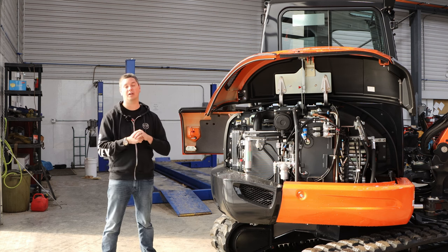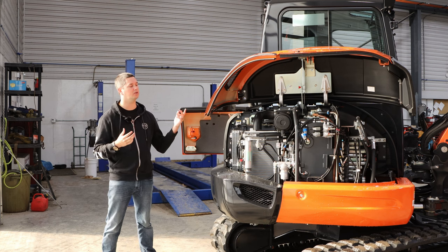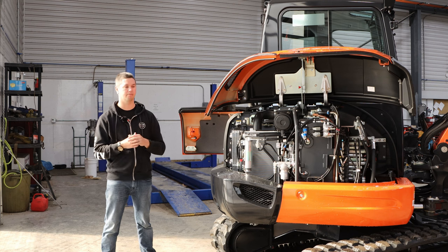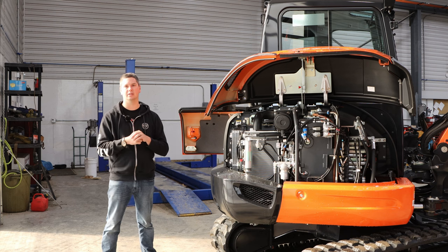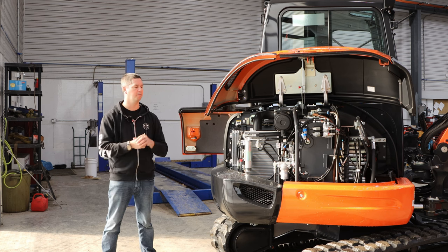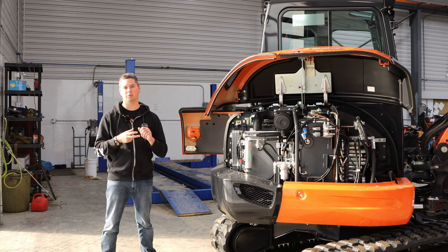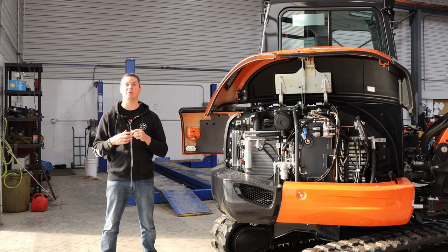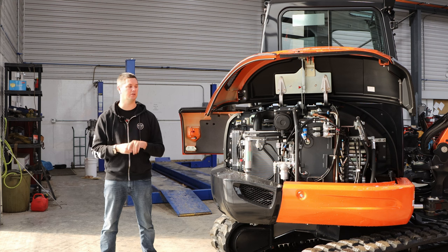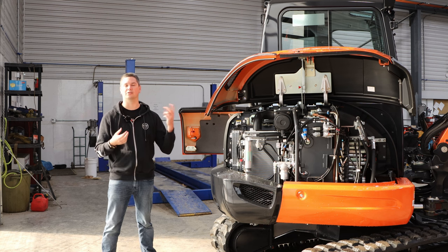Everybody always wants to know the breakout force — you're looking at 9,500 pounds there. On the safety side, theft of excavators is just a fact. Kubota is now offering, on top of your battery, an extra on/off switch — if people don't know it's there, it's that much harder to steal your excavator. They also offer on the 040 coded keys. There are three keys: two operational keys and a red key. The red key is the one you don't want to lose — if you lose it, you're taking the unit back to the dealership for a new ECU, which is very expensive. Kubota is moving away from that in newer units like the U48, transitioning to passcode protection instead.